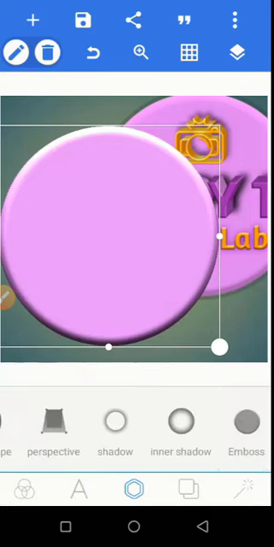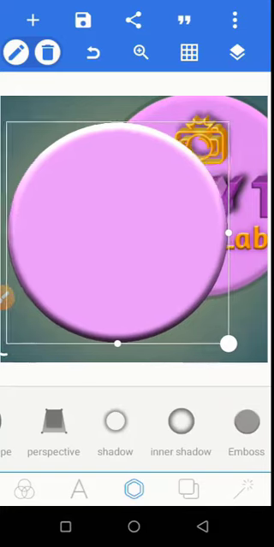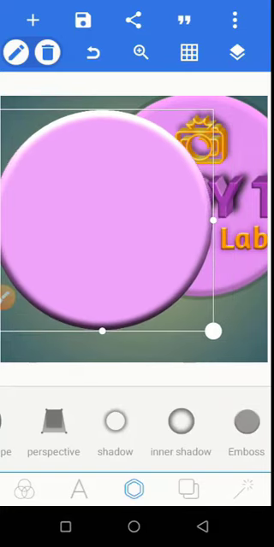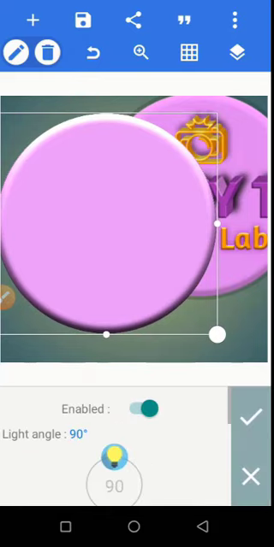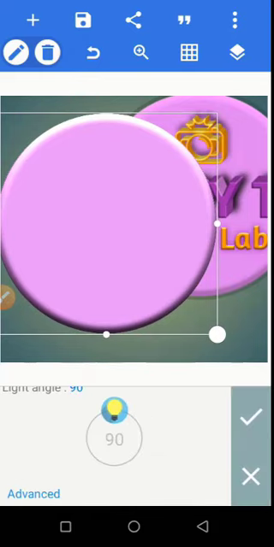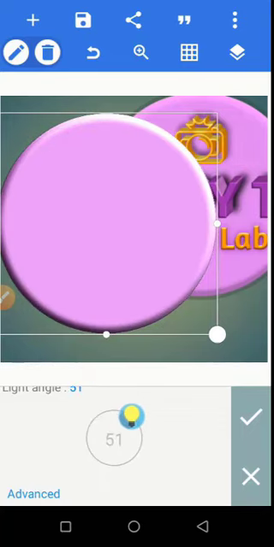Now you can see that we have the same shield as our sample. This is great. I'm enjoying this. This looks beautiful. Now the next thing we are going to do, you will discover that we are having too much of light at the upper part of our own design. Can we reduce the light? Yes, you can. All you need to do is to reduce the angle 90 here, and reduce that angle a little bit, take it away from 90.